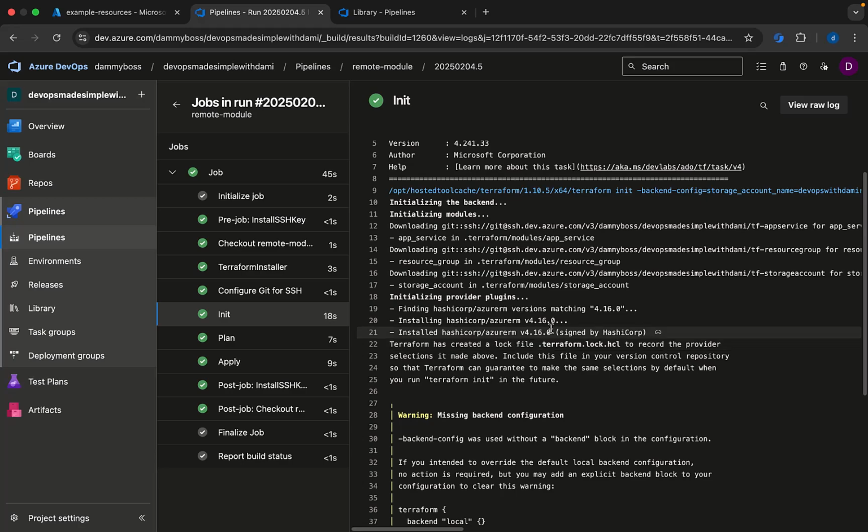So far we were able to cover how to use Terraform private remote modules with Azure DevOps repo to build your modular and scalable infrastructure, right? We started by storing Terraform modules in the private repo, referencing them in the root module, setting up SSH authentication, and then also automating deployment with Azure DevOps pipeline.